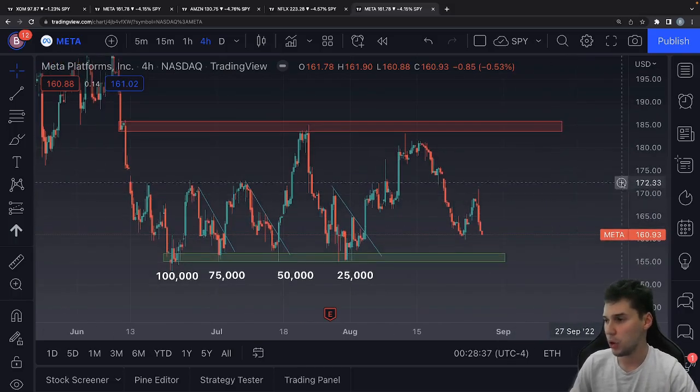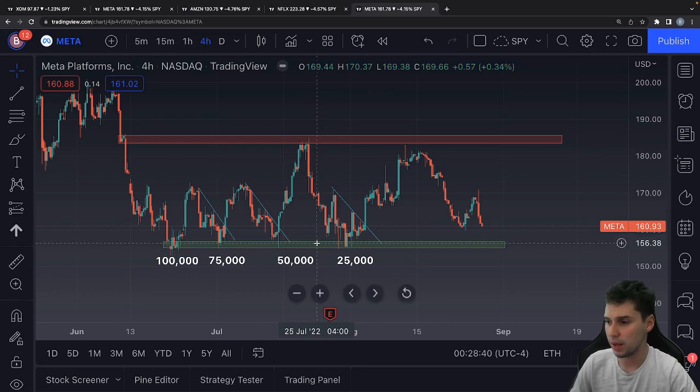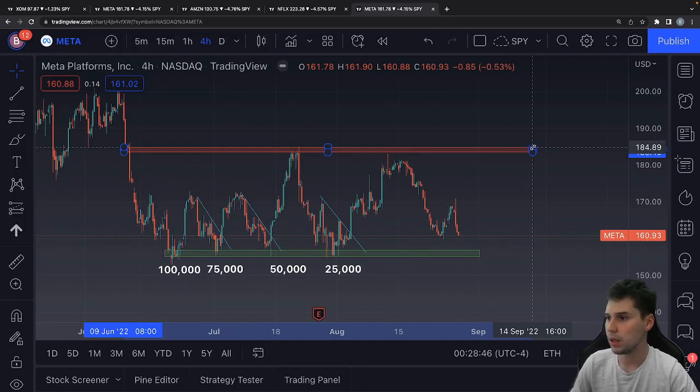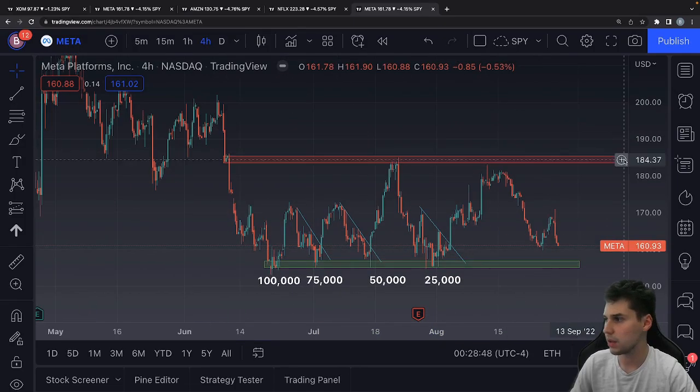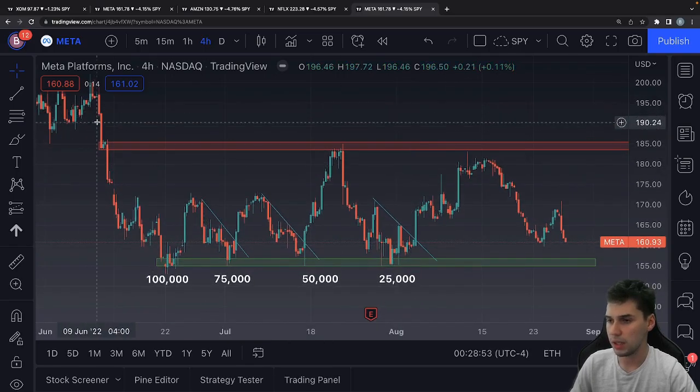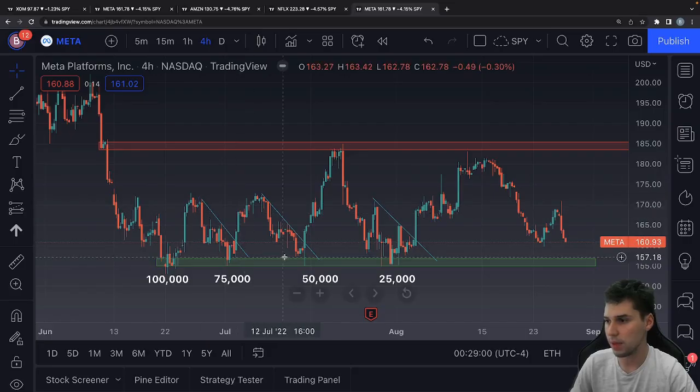Now, I don't want to just focus on the demand side. I want to also focus on the supply side. Let's look at this supply on Meta and see how we could have taken it. Okay, so on Meta, we saw that this was a defined supply zone after we made this move down. We have pending sell orders here. We consolidated in the zone, bounced off demand, bounced off demand, bounced off demand, retested this supply zone. You could have taken it short here, entered at 183.5, and stopped out above this 185.4 level.